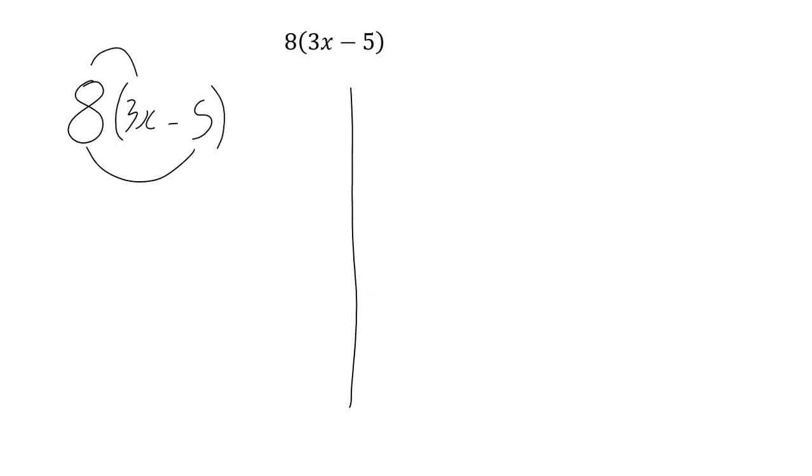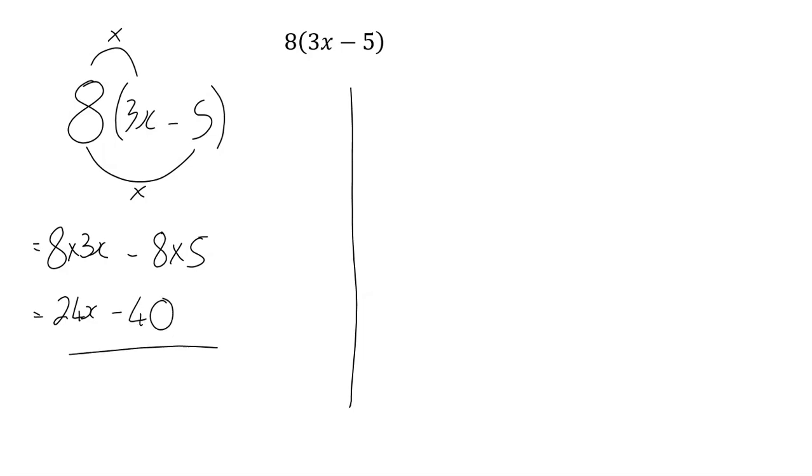I'm going to do my lines for my crab claw. Now remember, each of those lines indicates you're multiplying the two elements that it links together to one another. So the first line tells me I'm going to do 8 times the 3x. Nothing's touching the minus in the middle, so it's going to be a minus there. Second line indicates that I'm doing 8 times 5. What I can then do is simplify, get rid of the multiplications, and have my final solution. So 8 times 3x gives me 24x, and then 8 times 5 gives me 40. So it's 24x, take away 40.